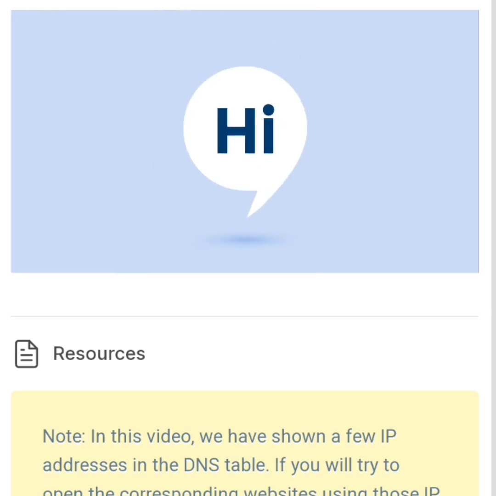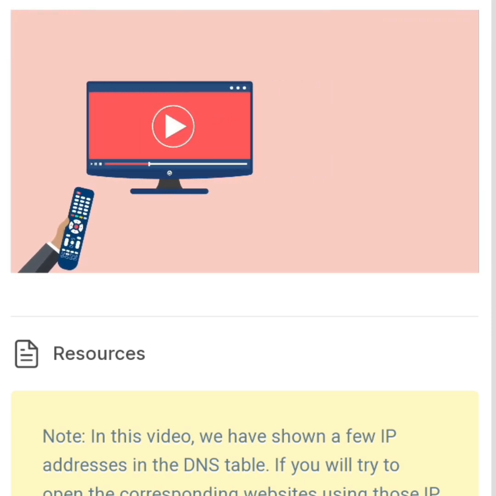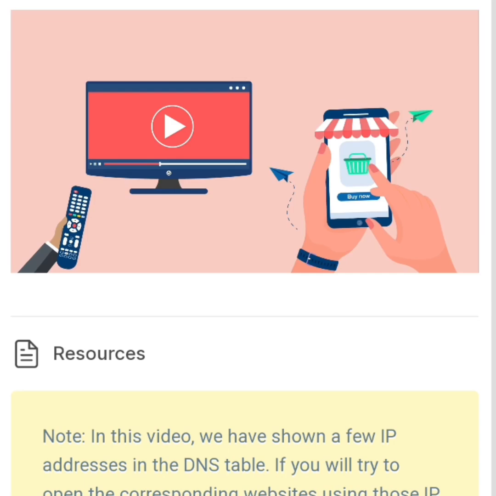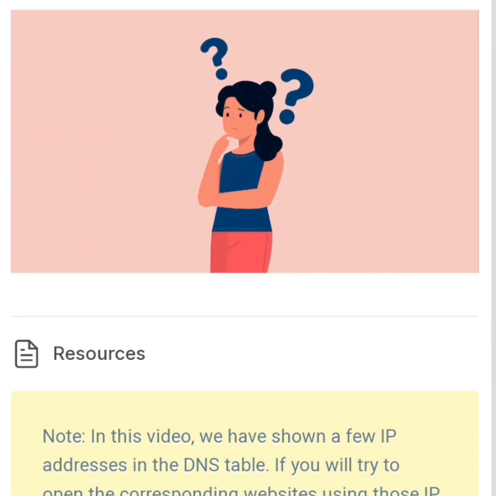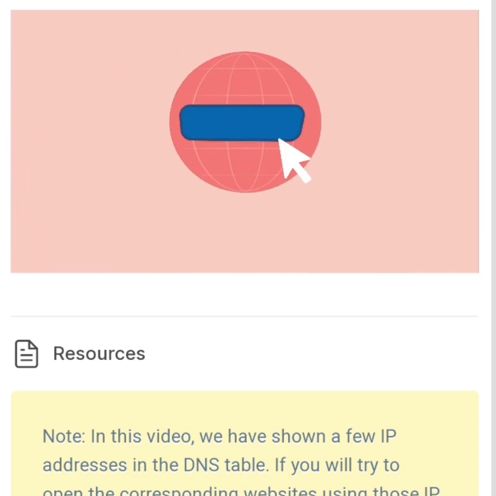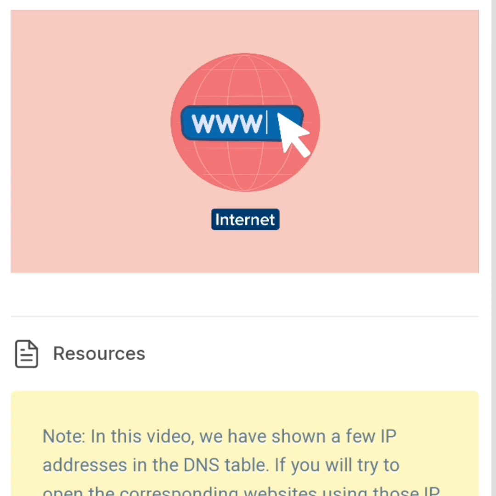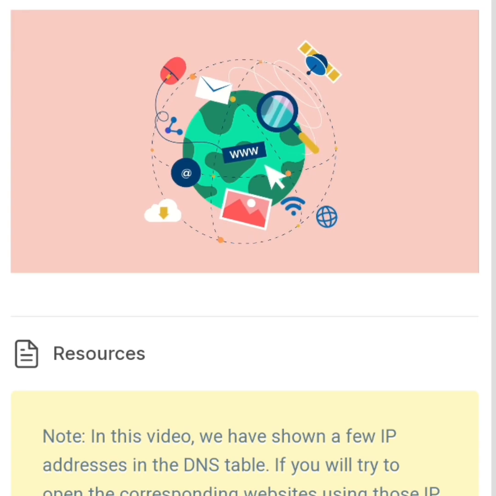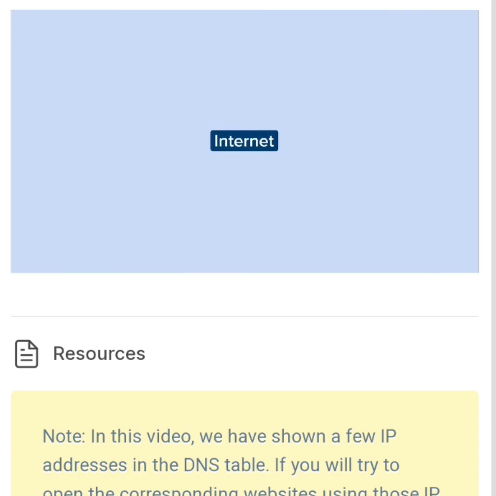Hi, welcome back. When we stream some movies online or buy something online, can you guess what is the common thing that we require to do in both these things? Just think for a moment. It's pretty simple. Well, you might have thought of internet, which is absolutely correct. The internet is something that helps us to connect with family, friends, and enables us to do plenty of other things online. Before we proceed to understand more about the term internet, let us first understand another associated term, network.